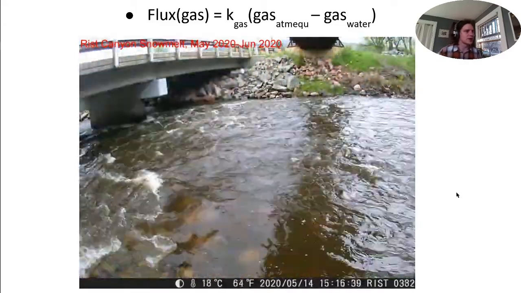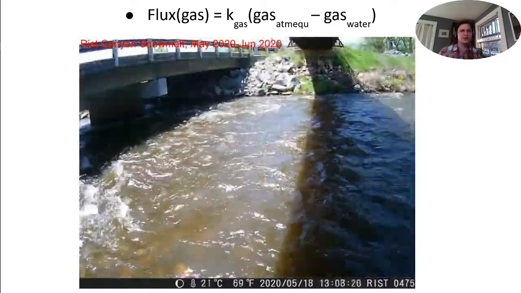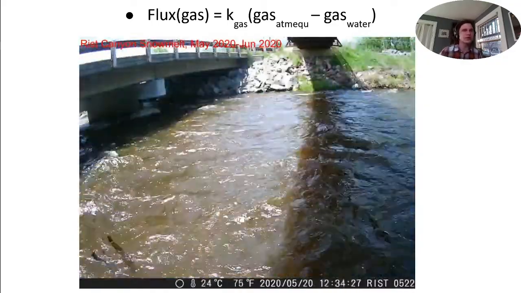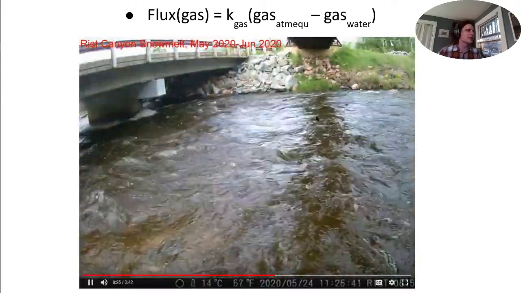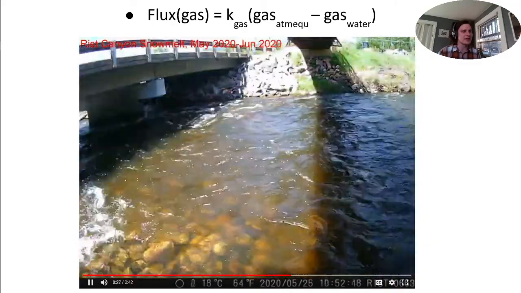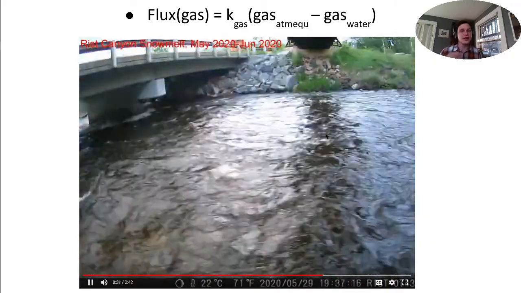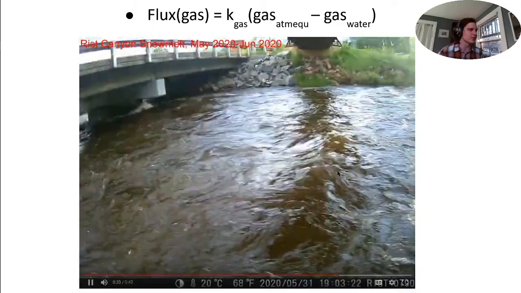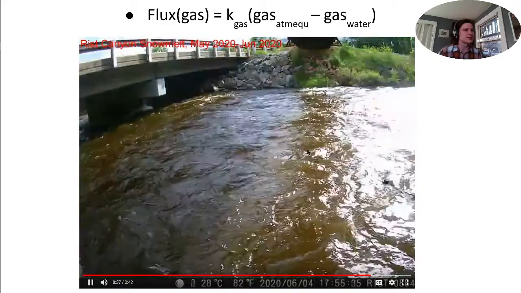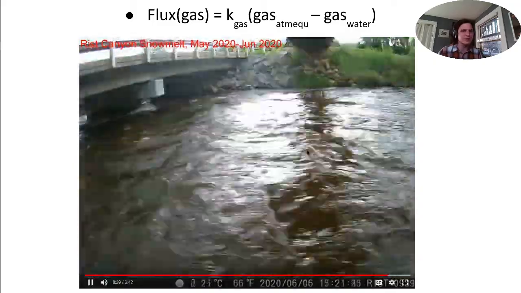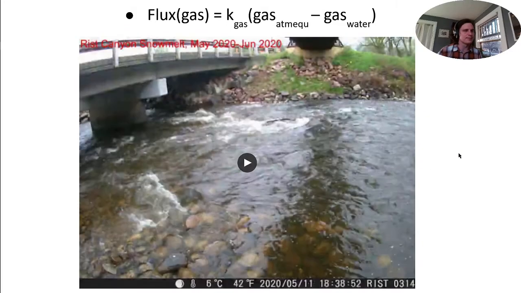And a big part of when you're thinking about what dissolved gases are in solution is: is there a bunch of methane in the water? Is there CO2 in the water? Is dissolved oxygen higher than 100%? You're going to be thinking about how does K vary across a cross section of a river? How does it vary in a lake? How does it vary as you go downstream in a river? And so I think this movie just captures how dynamic this gas exchange velocity could be, both at a single place and across different moments in time.